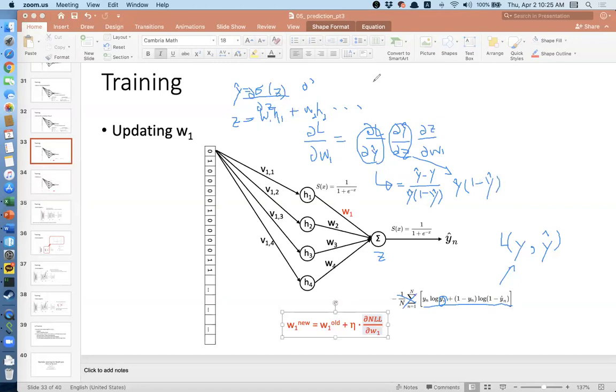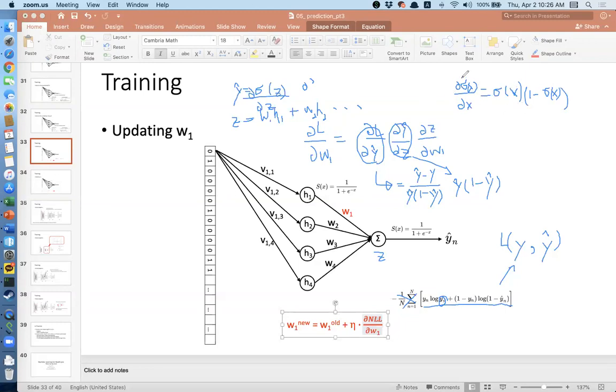This follows from the fact that the derivative of a sigmoid function of x with respect to x is sigmoid of x times 1 minus sigmoid of x. This is just the nature of the sigmoid function.